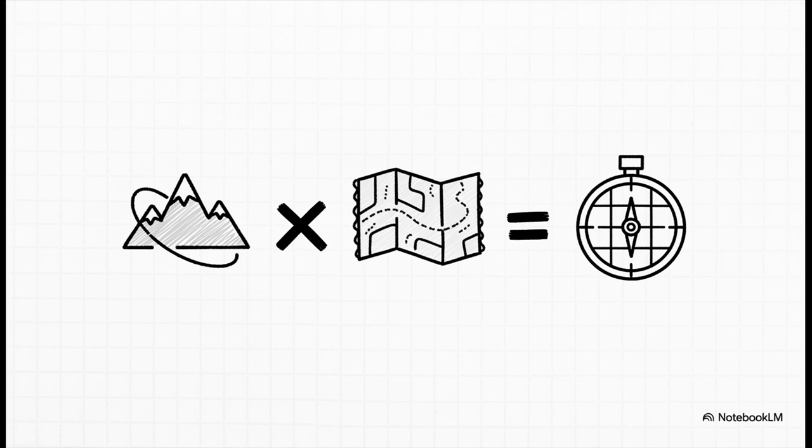The solution is actually beautiful in its simplicity. Surveyors just multiply the elevation factor by the scale factor, and that gives them one single all-in-one correction that they call the combined factor. That's the magic key that makes the messy real world agree with the perfect flat map.